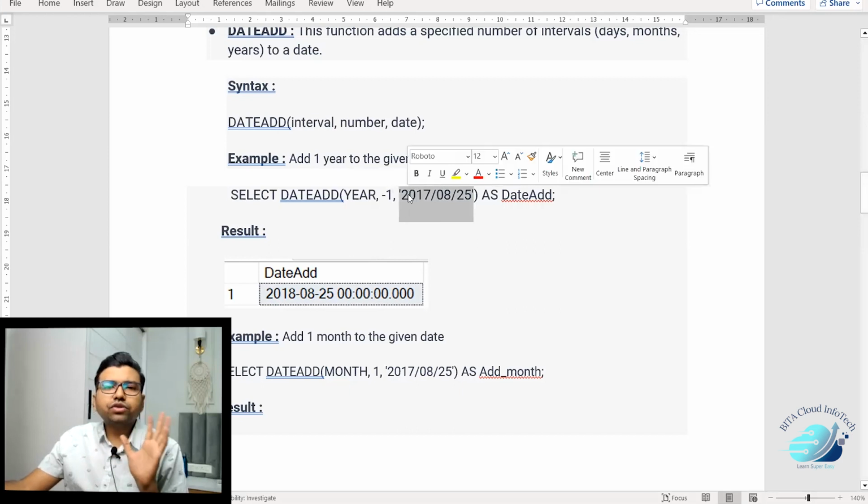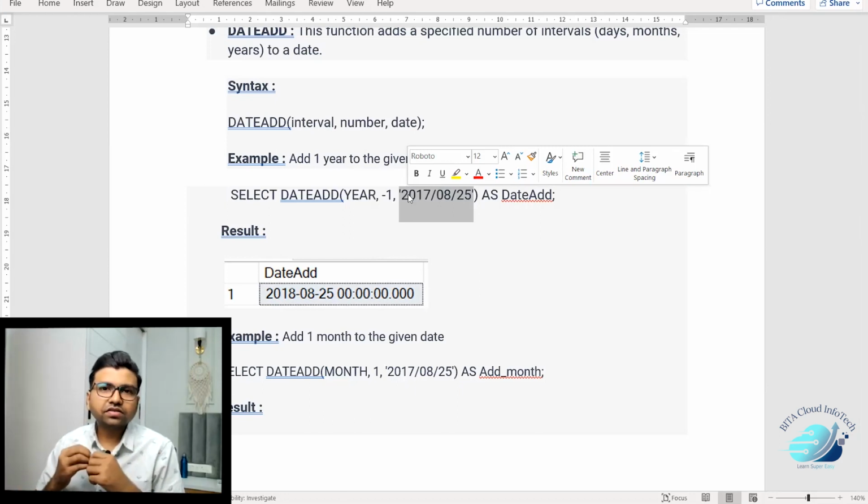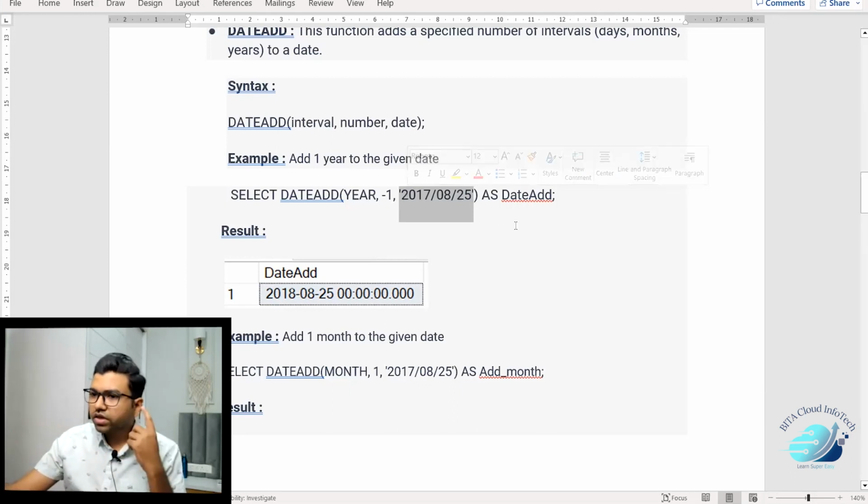It's a good function. In many interviews, they might give you SQL challenges, maybe 10 questions to do in 1 hour, and they definitely want you to make use of functions like DATEADD and DATEDIFF. So we'll see.